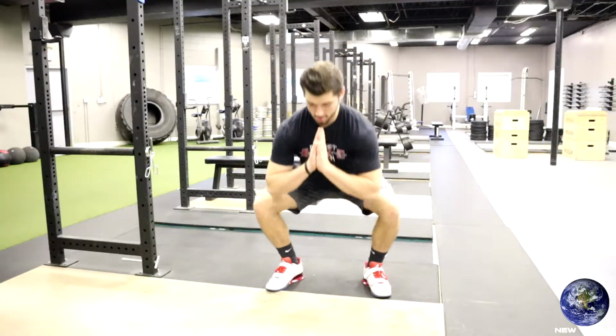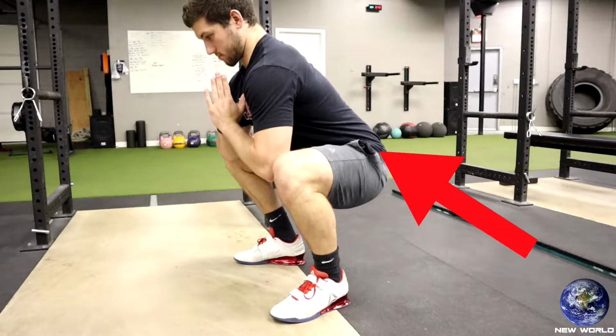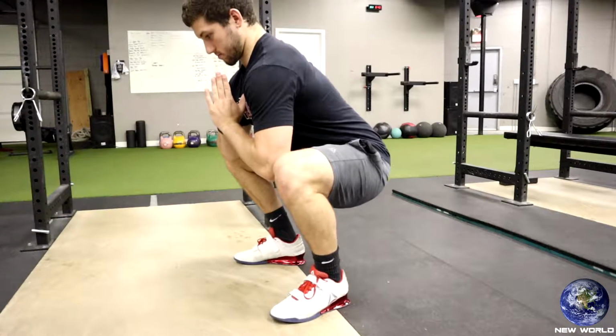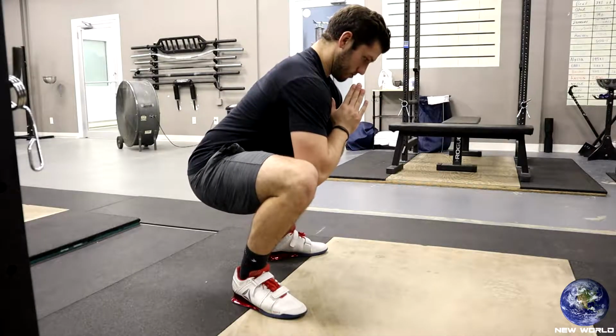When it comes to depth, there's some nuance to this topic, but for now, I'd like to see your hip crease below the top of your kneecap. The final step in the air squat portion of this learning progression is hip drive. Out of the bottom of the squat, I want you to imagine there's weight on your tailbone, and you have to drive your hips up hard to get out of the bottom.